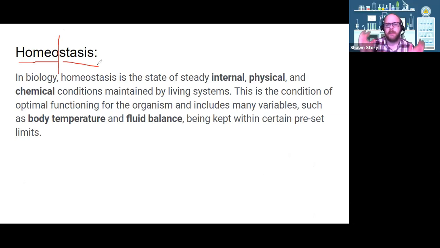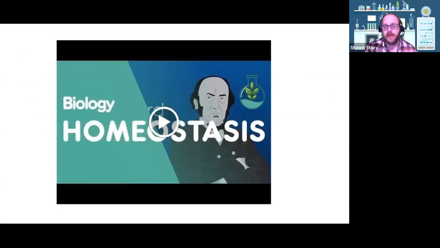It's a balancing act that we're trying to constantly keep the body at a stable level. We look at temperature, we look at bodily fluids, our heart rate, our blood pressure, and we're constantly trying to keep ourselves at balance. That is a process that our body is constantly going through to have this healthy life. We're going to look at all these different aspects. Here's a video that describes that process of homeostasis a little bit deeper. Let's watch this video.